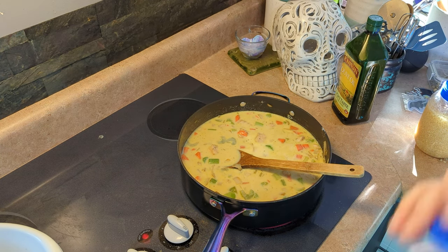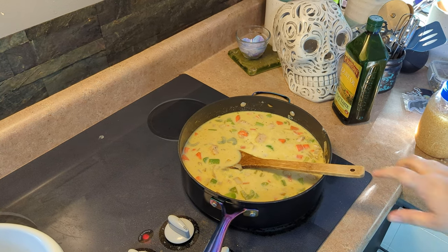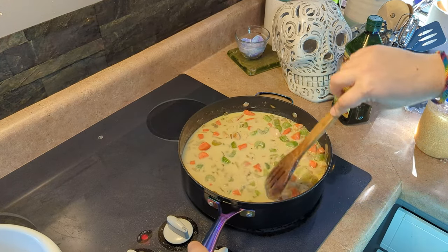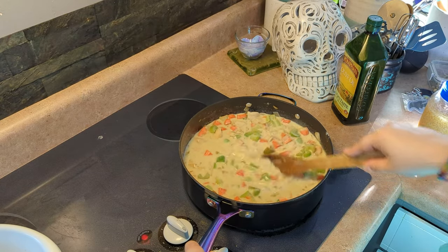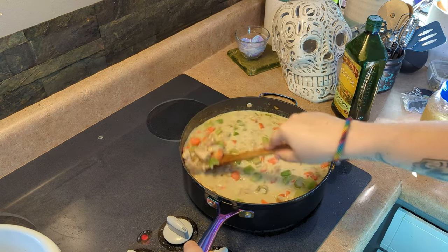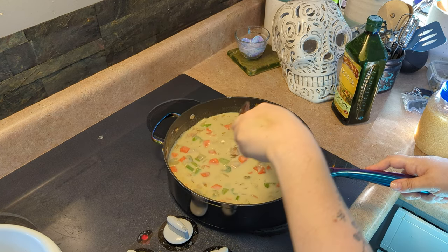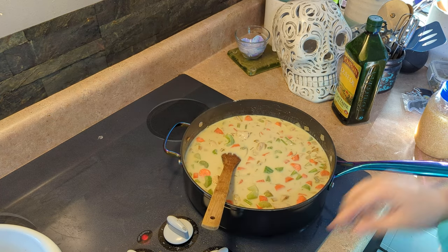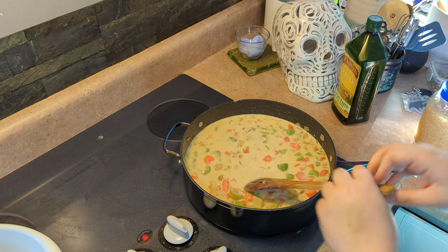All right, so again, I'm making like 2+ of these, so reduce the amount as needed. You can also just make this mixture and eat it, or you can put biscuits on top of it or eat it with bread. I'm going to make some Grands biscuits and just dunk it in mine like a thick stew. I will eat it as a regular chicken pot pie, but I don't have room in my oven to do 3.